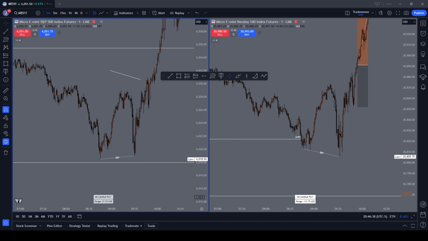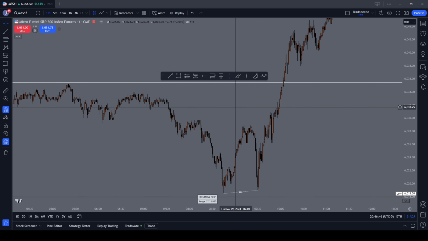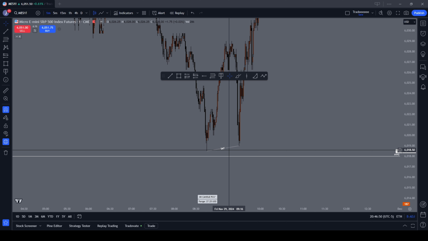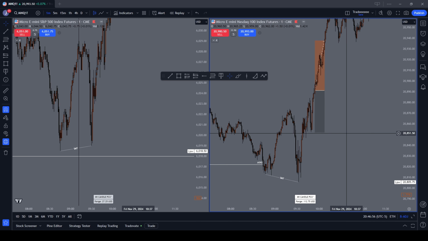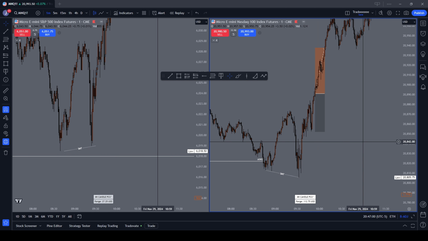Let's see, I have ES and NQ here. Another thing to get this is this button right here. If I do one, it would just be the S&P, but since I use the SMT, I don't like having just one. I like having both to identify the SMTs, like this morning.